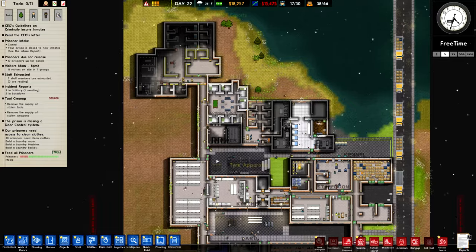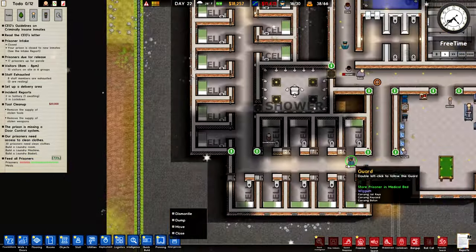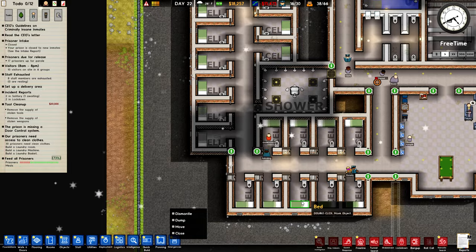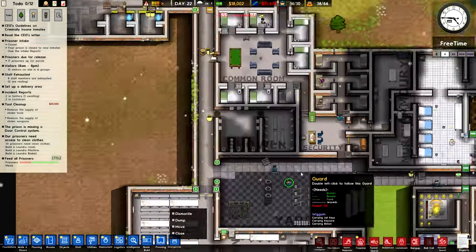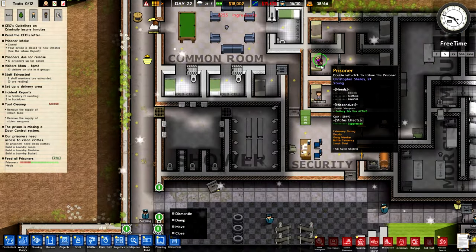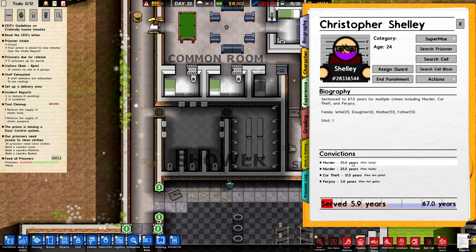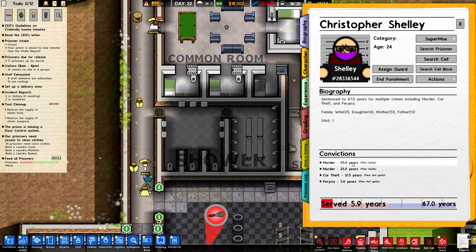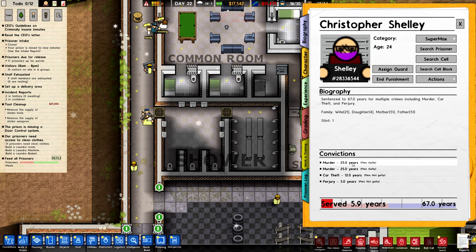So our workers are happily working away here. We got some problems down here. This guard is responding to him. Okay. We do have two Supermax prisoners. It's unfortunate. Shelly. That's an interesting name. Okay. Shelly. He's in for murder. He got two double counts of murder. He lied in his court case. Plea was not guilty for lying. Car theft. He said, I didn't steal that car. Person was dead. How did I steal the car from them?